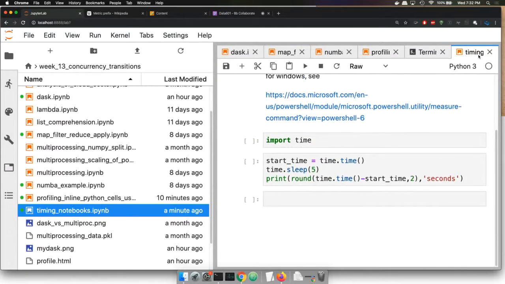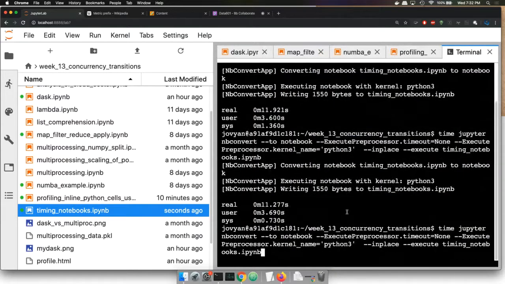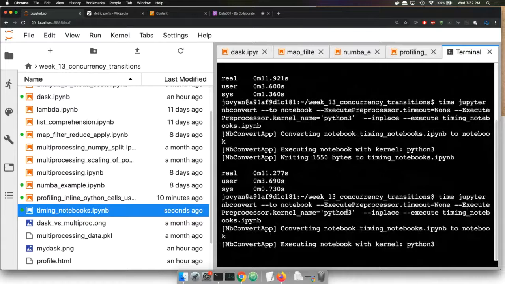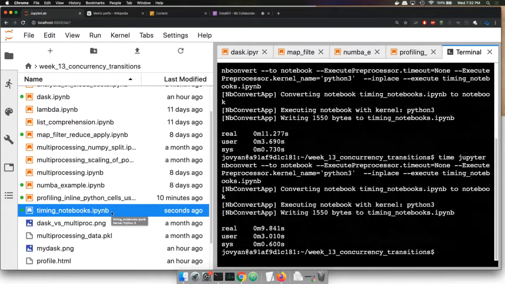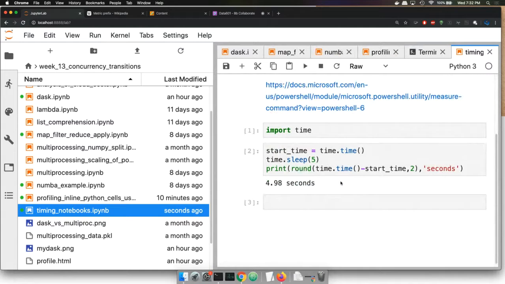Eventually. All right, save that. So it'll actually go off, and when it reruns the notebook, the thing that's now a saved disk is the RAND notebook. If that makes sense. All right, now I'll open it up, and it will actually have a time in there, so 4.98 seconds. So I closed the notebook, ran it from the command shell, opened the notebook back up, and it had been executed.